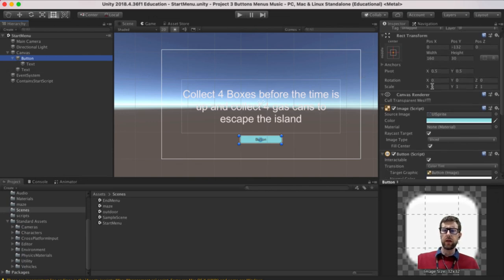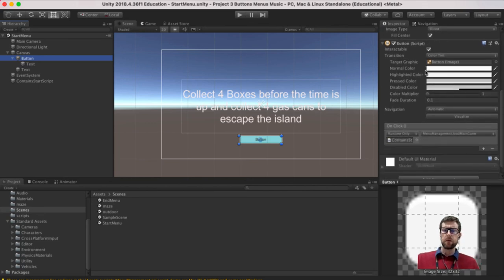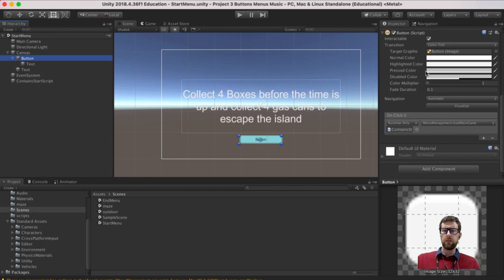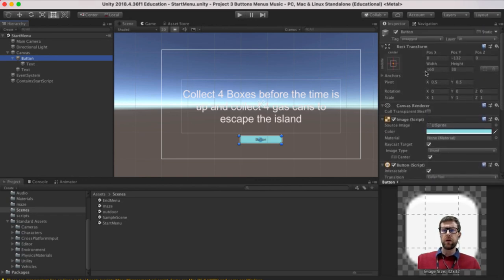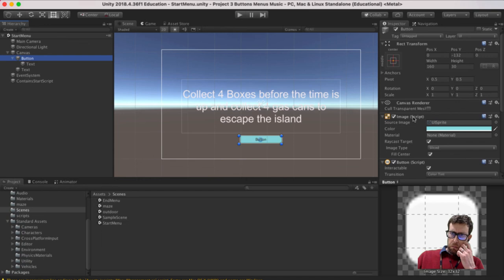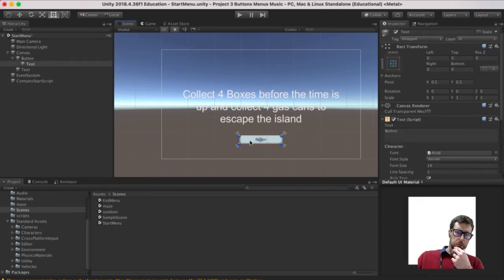So I've selected the button, and then in the inspector window over here on the right, I'm going to head down and change both the background and the text. So I'm going to change the background first and lighten that up.